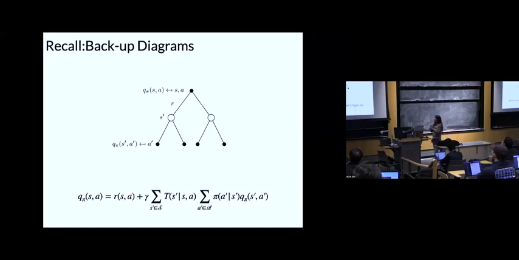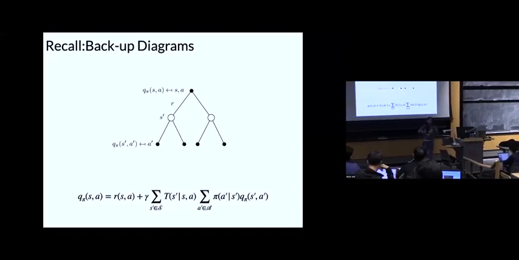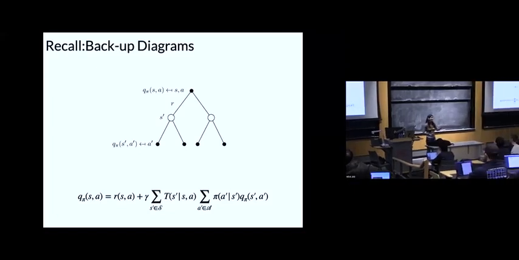All right, so we said that Q pi of S comma A is the immediate reward plus gamma, and the summation over all possible states that the environment sends you, with the probability of those states under the transition function of the environment, and the summation over all possible actions weighted by the probability that the policy puts on those, of Q pi of S prime comma A prime. Correct? You remember that we're taking the summation of all the values of the leaves, each one weighted with the probability of that leaf. And the probability of that leaf is a multiplication of the environment transition and the action probability assigned by your policy. Do you remember that one?